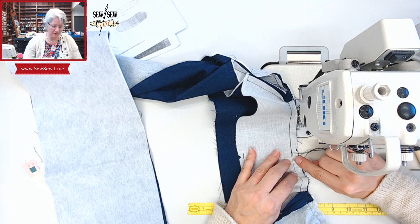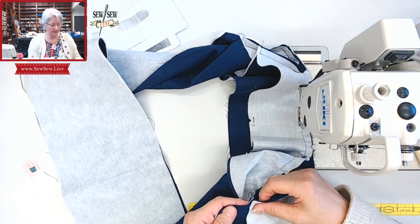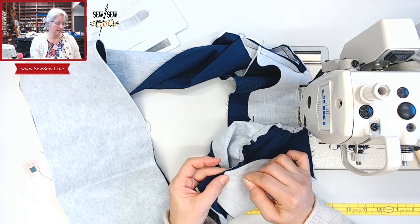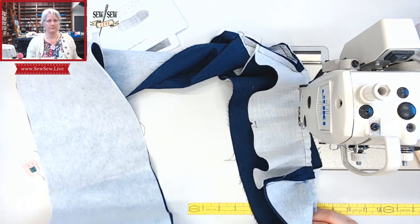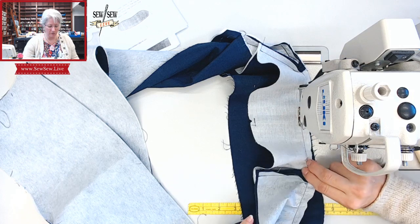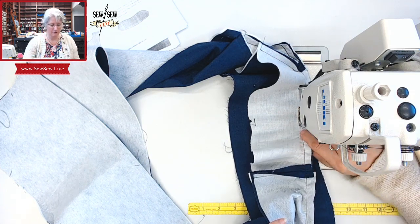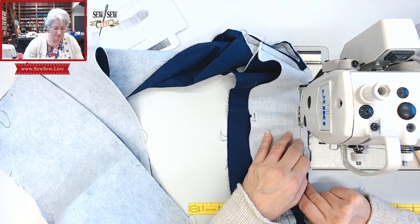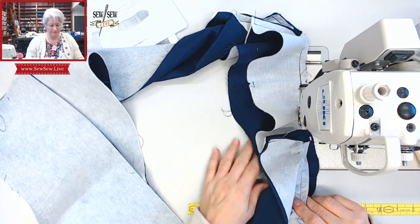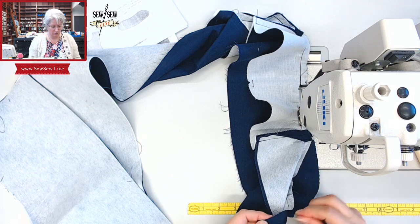Oh, I didn't do a very good job putting this gathering seam on the seam allowance today. I'm going to have to take it out. That's okay. All right, let's line this up. You know, the only other thing I could think of was that you lined up the seam line to this edge, but that would have made it worse. Oh, okay. All right, let's see here. I feel like I could probably stand a little bit more gathers on this back section here. You also want to be really close to that stitch because there's no gathers right there. Oops, I'm pulling on the wrong one. Okay, let's see.